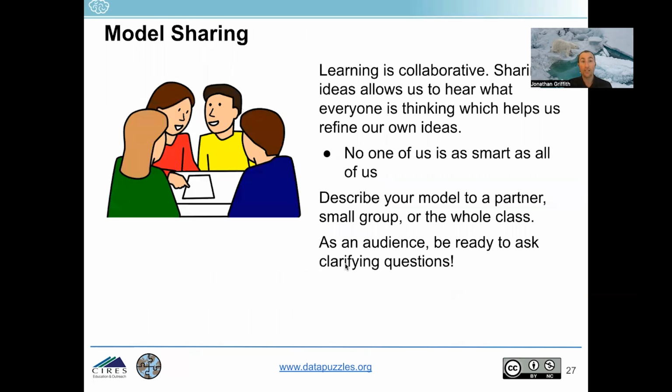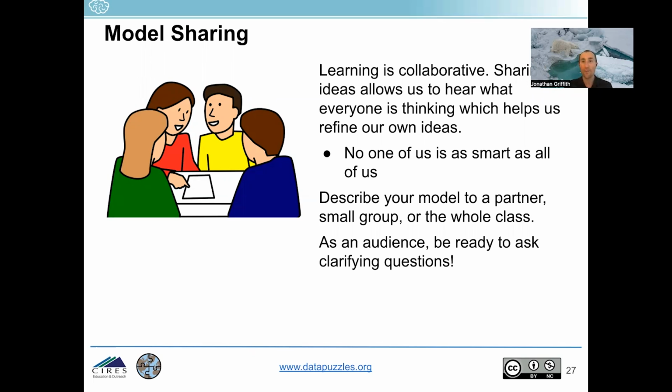After students have constructed these models, we encourage you as a class to engage in a model sharing practice. A lot of times this looks like a gallery walk in classrooms, but we want to really reinforce and encourage the collaborative nature of learning and how important it is to share ideas with one another. In classrooms, this might look like taping up models around the classroom, or leaving models on desks and having students look at one another's models, and maybe different questions and discussions come out of that. So it's just an opportunity for students to learn with and from one another.